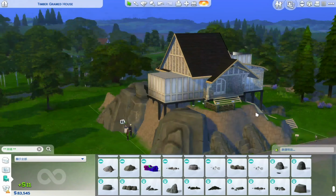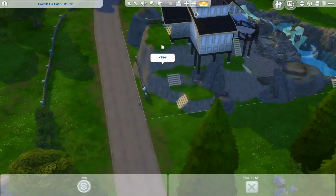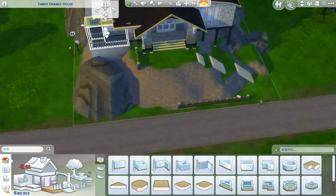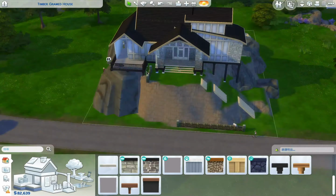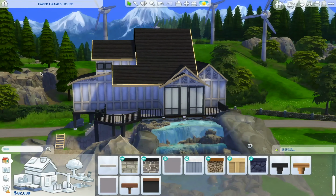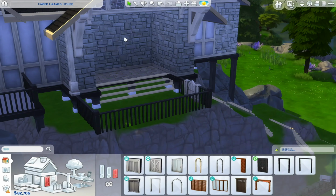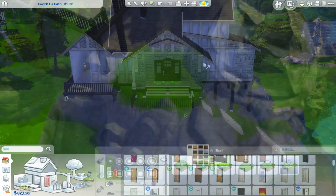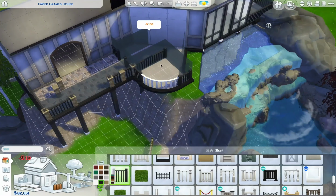I was struggling to decide between Jungle Adventure and Outdoor Retreat at that time, so I made a tweet asking for suggestions, and most of my simmer friends recommended Jungle Adventure, and I'm so happy that I bought it. This pack is so good, I love it so much. The flooring in this pack is so good, the texture is so different from the other packs. That's why most of the flooring in this build is from Jungle Adventure.